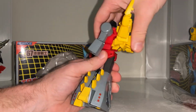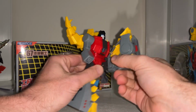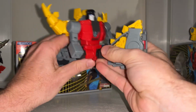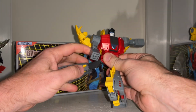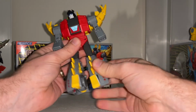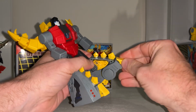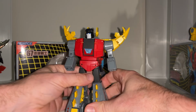You've got a waist swivel which will go all the way around, and this is the hip skirt, but the legs can kick all the way forwards, and the skirt at the back will move as well, and of course all the way to the side. So you can see again why they're dubbed mini masterpieces, due to the articulation. There's a thigh cut, which is the same as a swivel. You've got a knee bend, and then you've got a huge range of motion for your ankle: tilt, rock, toe tuck, toe tap, absolutely everything.